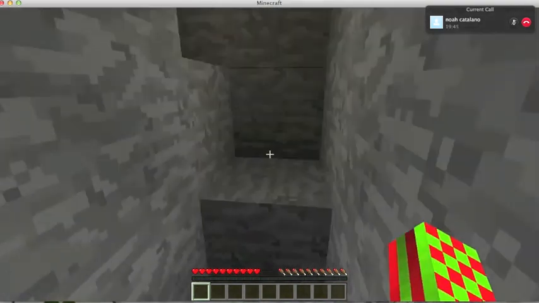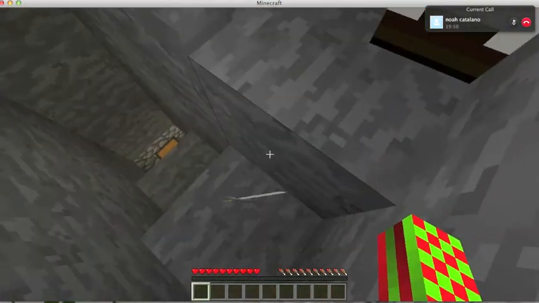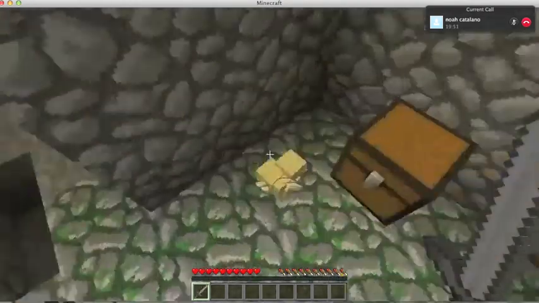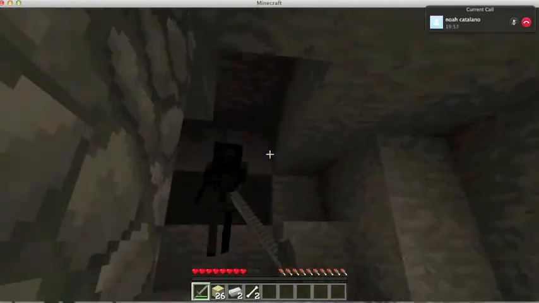Do you have any more torches, by the way? I'll make one. Here. Alright, I'm going down there. You ready? Let me make a torch real quick. Keep the skeleton spawner, though. I am. Just put the torches around it.